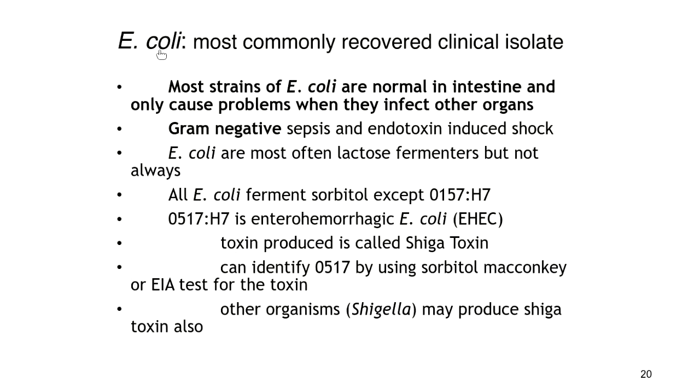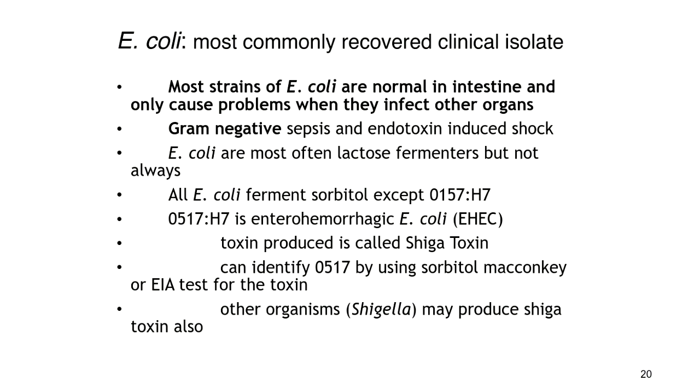E. coli is what we call them. So Escherichia coli, and we usually write it with a capital E and a period. That's your genus. Coli, species. And there are many of these, like O157:H7, okay? They break apart E. coli into subspecies. But E. coli is your most commonly recovered clinical isolate causing an issue.